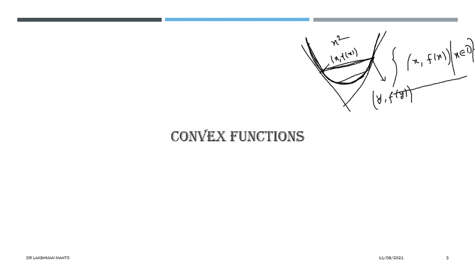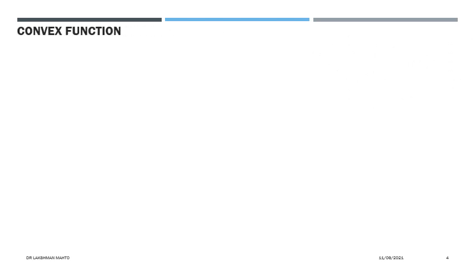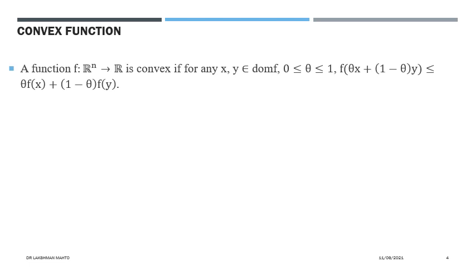I have already defined it. So first we will go for the algebraic definition of a convex function, then we will talk about geometry. So what does the algebraic definition of a convex function say? Suppose that we have a function of several variables, defined from R^n to R. Then this function would be convex. The first criterion is that the domain of the function must be convex. This is the first essential criterion for defining a convex function.